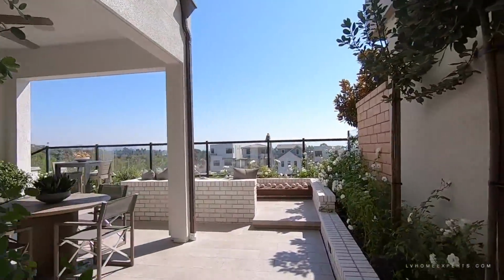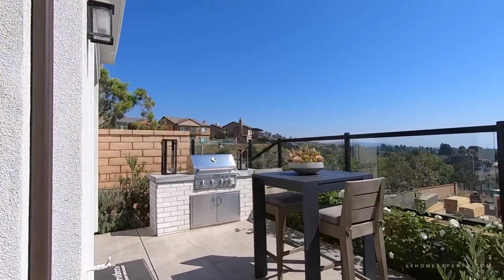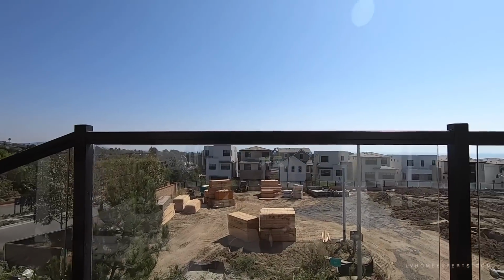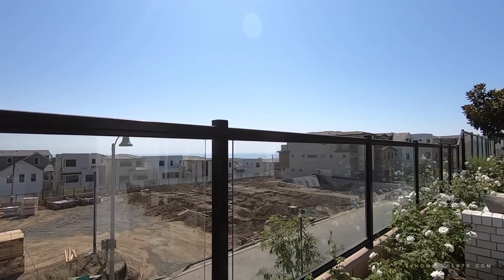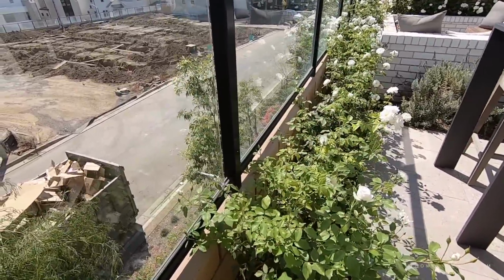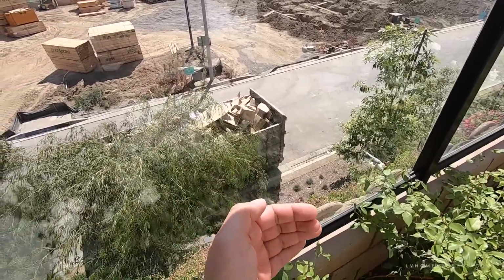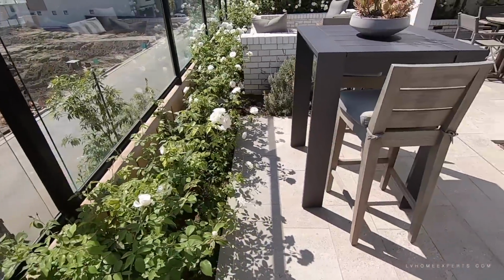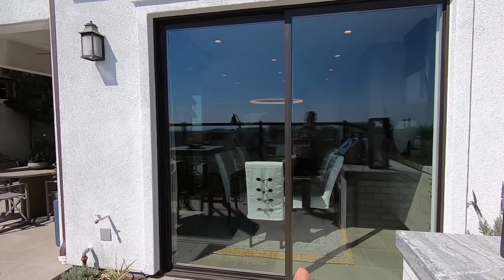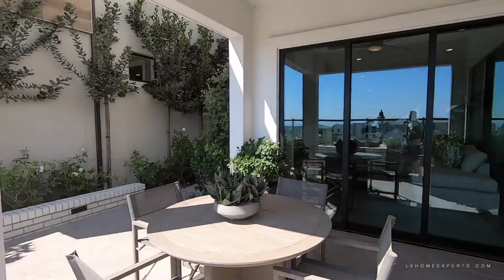Alright, let's go over here. Let's see what we got. Got the little grill area. Wow, you could just tell the sun just like literally just beats on this side. Now, one of the concerns that I would have is that you have all this irrigation running here, right? But then, what about on this side of the wall? You'll create spalling, and are you going to be responsible for it? Now, I do love the fact that with this vinyl slider, on this side is a brown color, but on the other side is white, which is really nice.